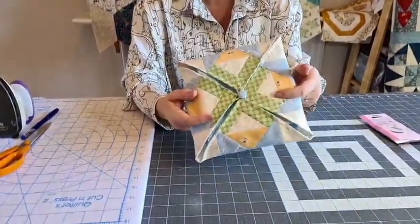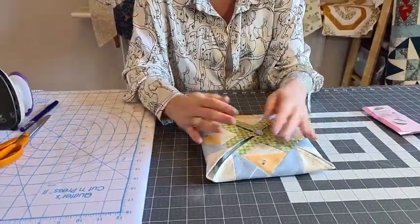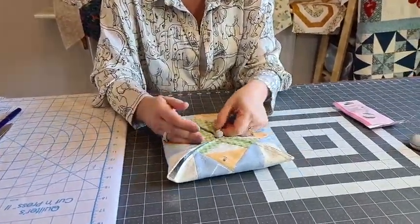So I saw these online, and they'd done them just with fat quarters. I thought, what a perfect way of using up those blocks that we sometimes make as a sample to test a pattern. Or if you're making a quilt and you change your mind and you might have one or two left over.